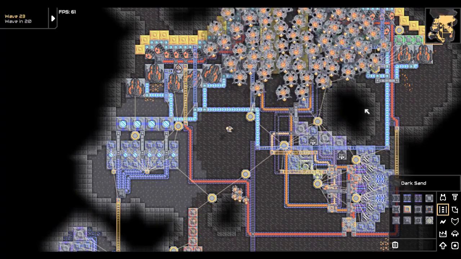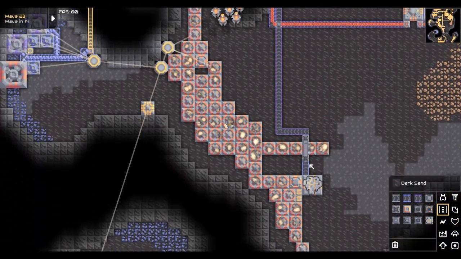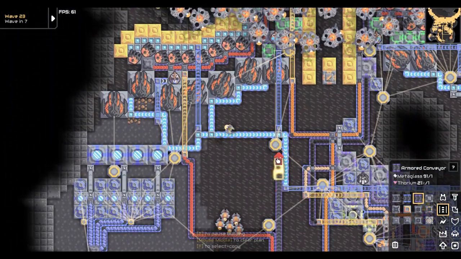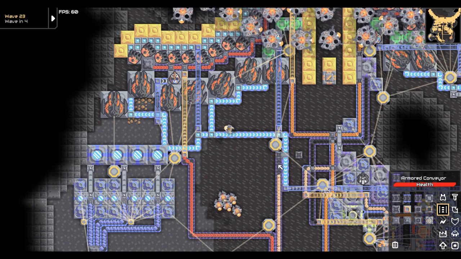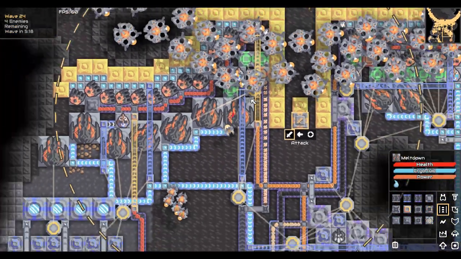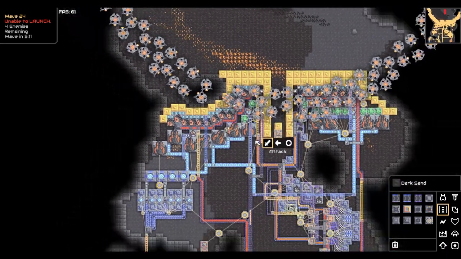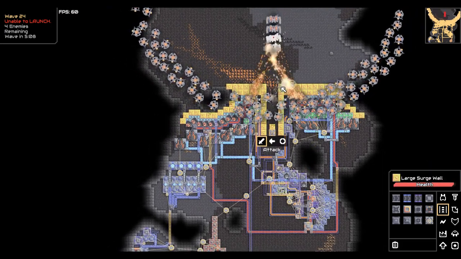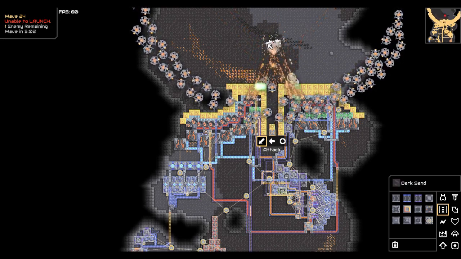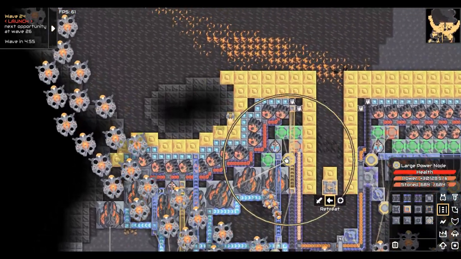I can't see anything. Revenant, go away. Here. Okay. What's this wave? Chaos array. Easy enough. Okay, chaos array. We can retreat back.